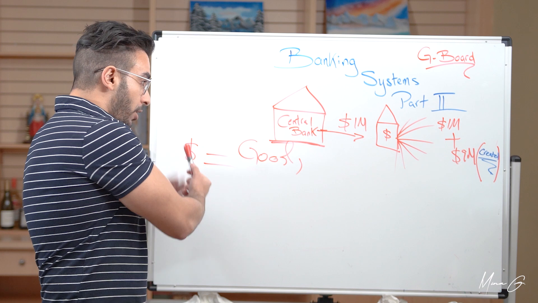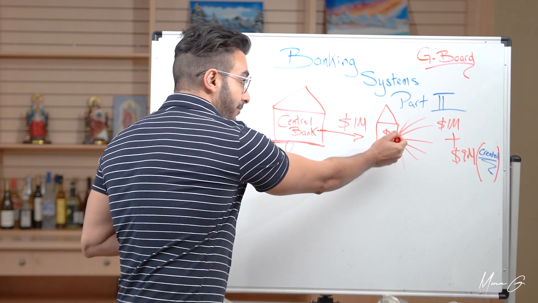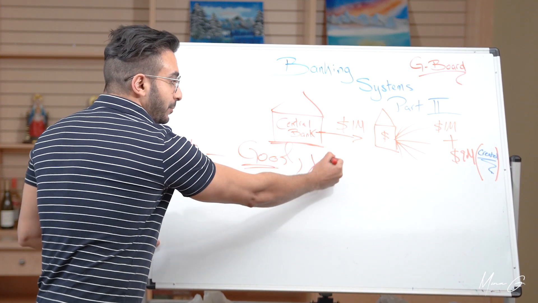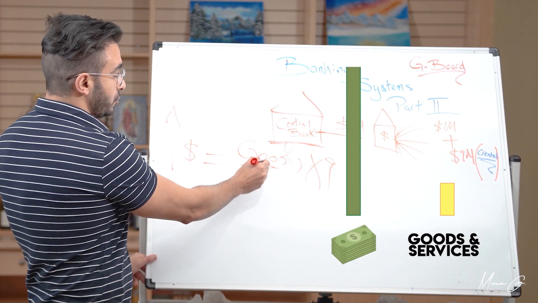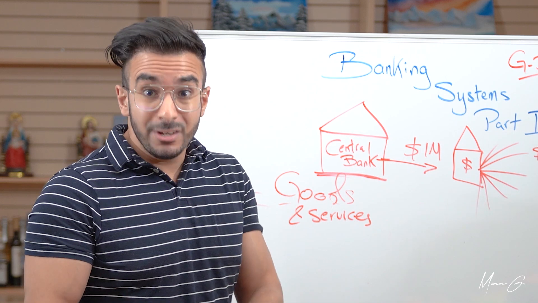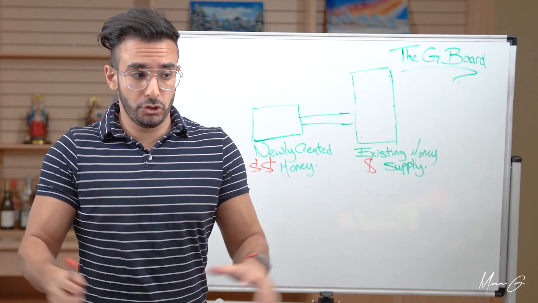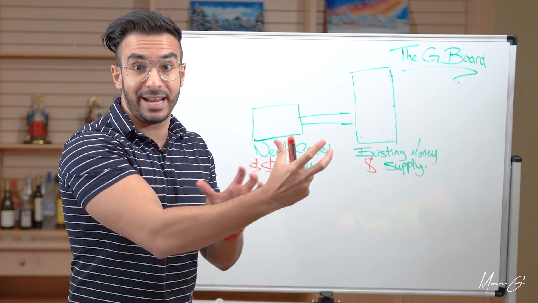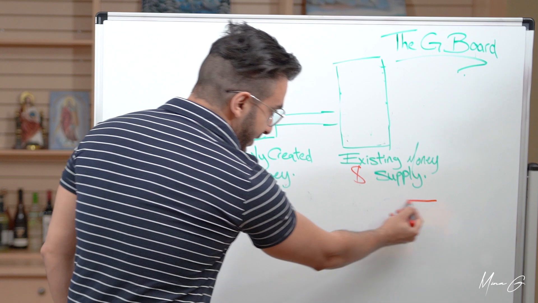Since every dollar has to be backed by goods and services to give it value, what happens when the money is multiplied by nine? What happens when the bank creates nine million dollars out of nothing? We would assume that the goods and services have also multiplied by nine — but sometimes that's not the case. The dollar supply increases but the goods and services did not, which in turn devalues your dollar. So your dollar is no longer able to get you the same amount of goods or services — hence inflation. Once the bank created this new money and there's not enough goods and services to back it, that's essentially how it loses its value.